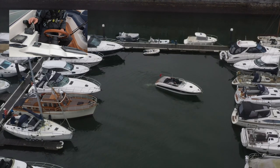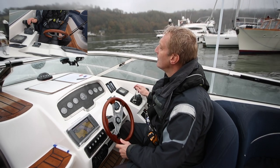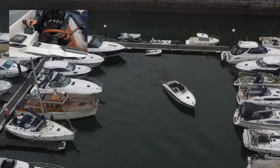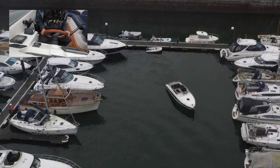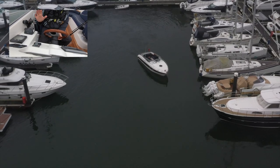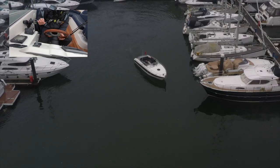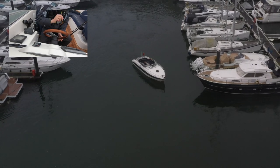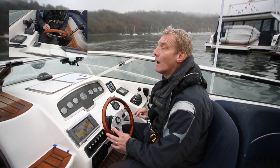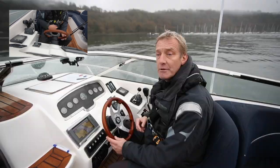That nice little click ahead and I'm going to adopt pretty much the same angle to go out. You can see the tide running out quite nicely there but it's not a danger to us because we've got the boat balanced, ferry gliding up at the safe side — nice control. We're just going to literally let the boat do the work here. As we're starting to pick up more tide coming out of the aisle, it's gently giving us a little bit more momentum. Still going in that direction, just very gently in and out of gear giving a little bit of forward momentum to keep our transit. I can see my transit behind, still nicely on the safe side. As I come back out I can bring the wheel back over to port, one little click around, and that brings me out into the elements nice and safe.